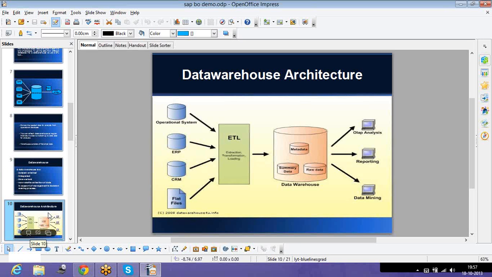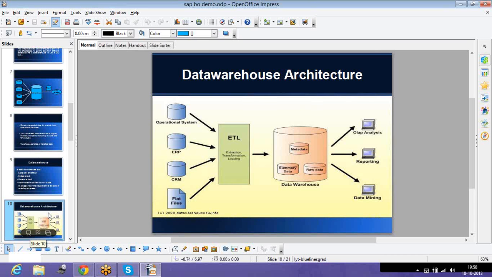I was telling you that I want to get the data from various databases. Here I have 4 databases available: operational system, ERP system, CRM system, and flat files. These are the 4 different databases, or you can call them data sources, which are available for us.